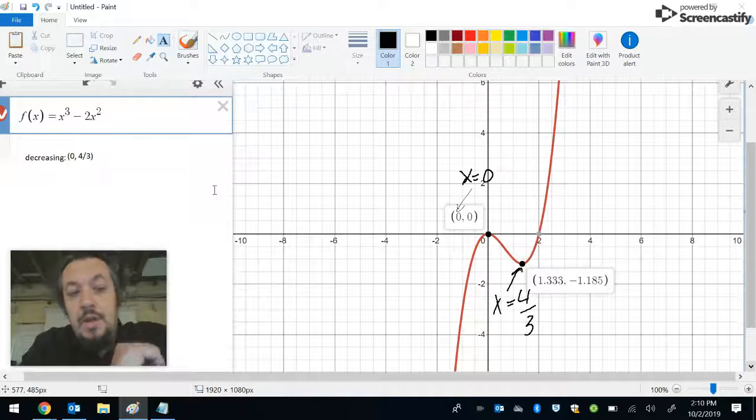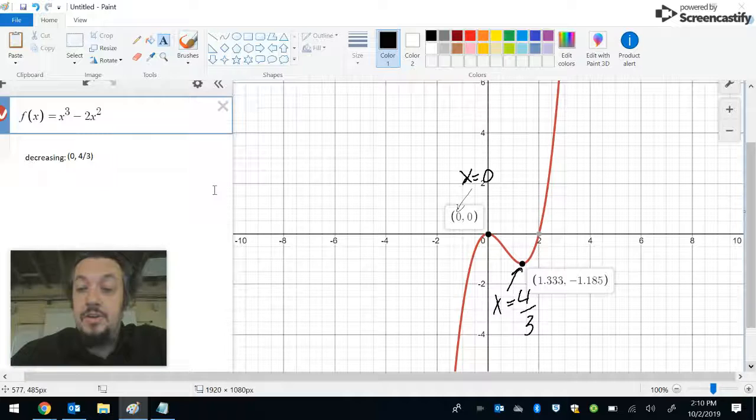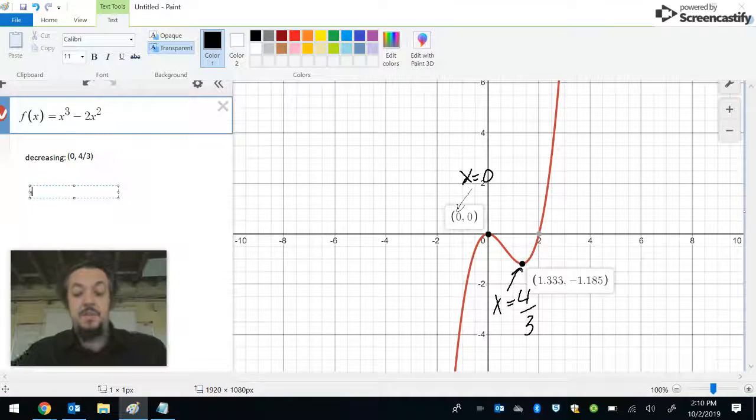And note here that we're using parentheses because, as I mentioned a moment ago, the maximum and the minimum points are not included in the interval over which the decreasing is happening. It's neither decreasing nor increasing at either of those points. So it's pretty straightforward to describe how it's decreasing. But what about where it's increasing? Well, it's actually increasing over two different distinct intervals.